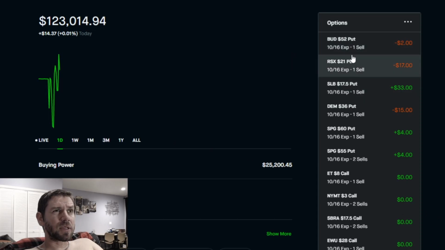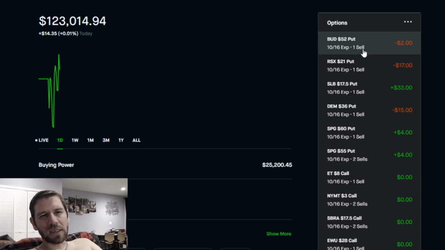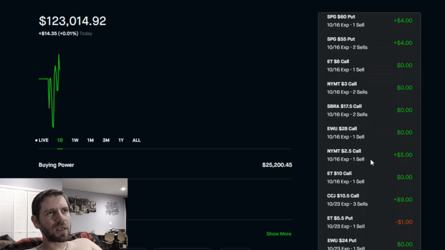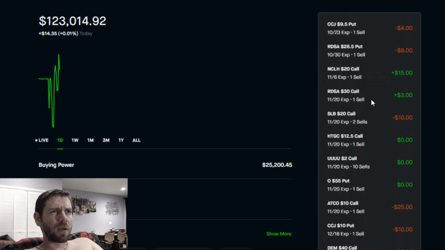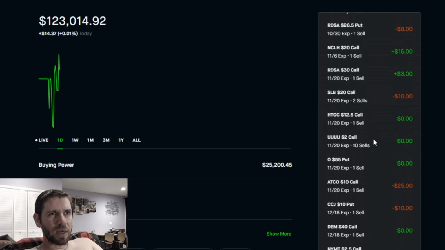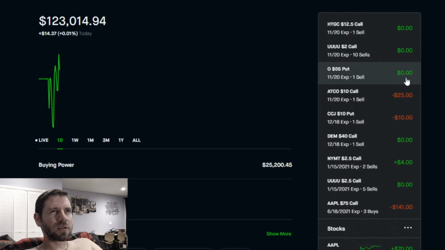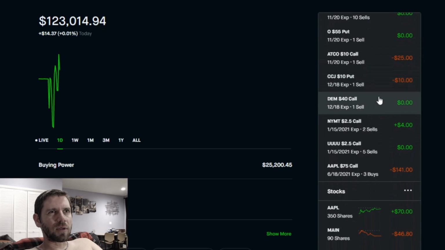These are all my positions here on the right. This is the symbol, the ticker of the option position. Then there is the strike price, whether it's a put or a call, expiration date, number of contracts, and whether it's a sell or a put. I'm going to quickly scroll, and you can pause the video player at any moment to see the exact information about these positions. The number on the right just means the daily change.